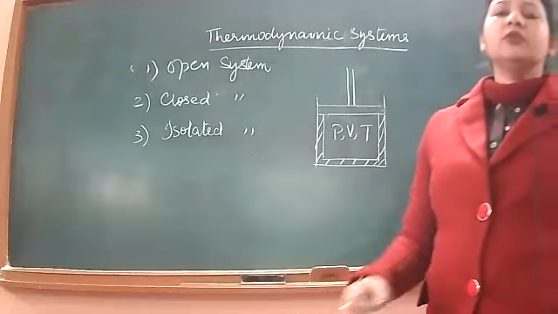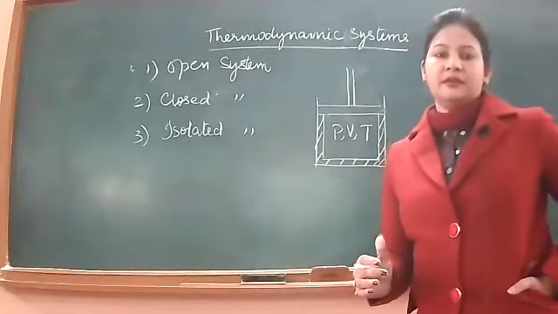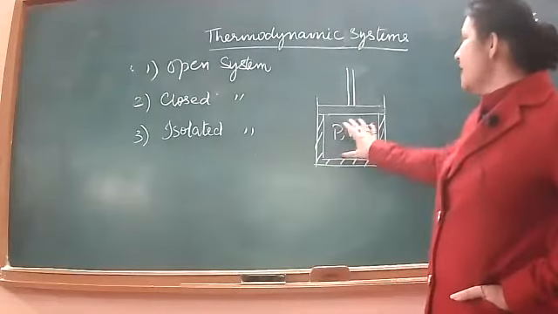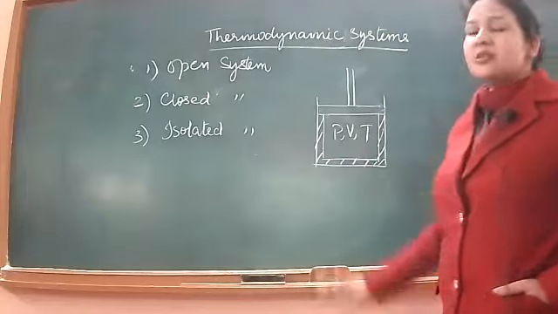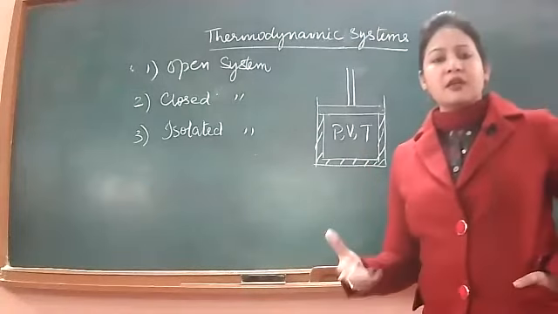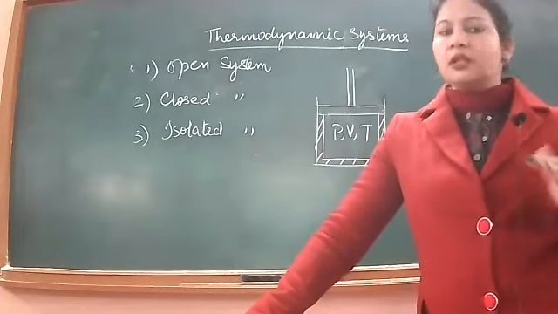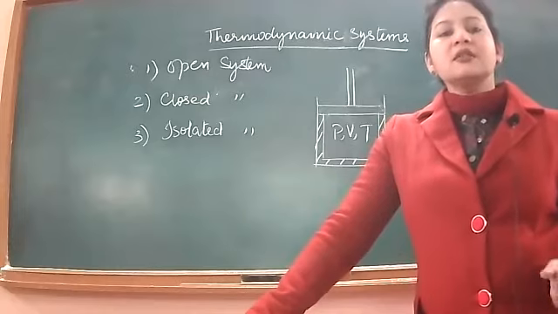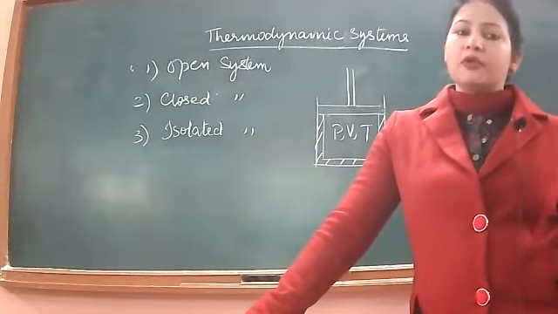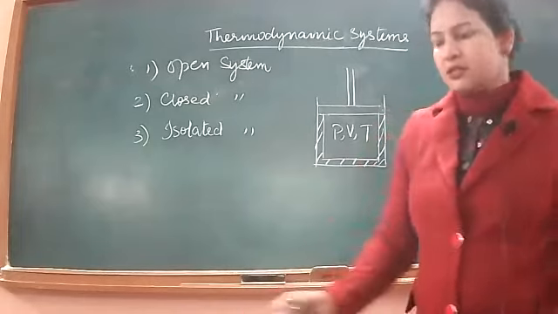Okay, then we come to thermodynamic processes. Now what is a process? Okay, the gas we also call the working substance. When the system is undergoing a series of changes, that process, that procedure is called a thermodynamic process. Okay, you already know that. Now let us discuss the types of thermodynamic processes. There are 4 types of thermodynamic processes.